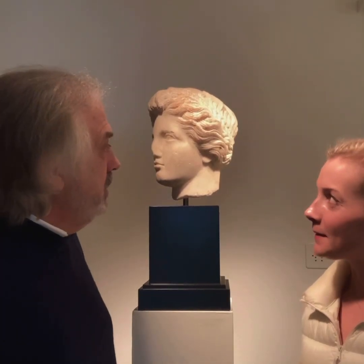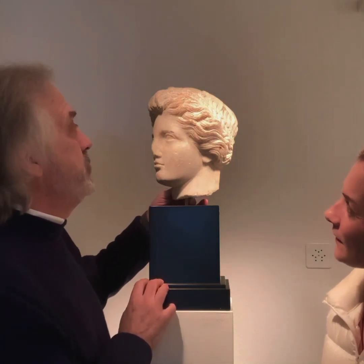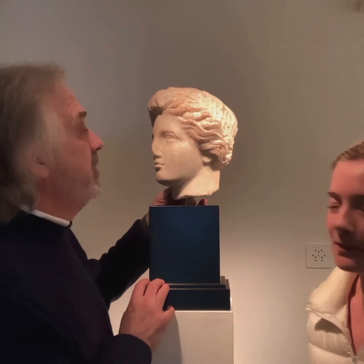We're standing here in front of an important piece which we sold many years ago, and we're very happy to have it. What is it? It is a youthful head, maybe of a woman, maybe of a young man. And with me is Lily, because not only is Lily a great specialist on hairdos, and not my own. Not her own, no, but hair. And she worked on the hair in the 5th and 4th century on Greek sculpture.